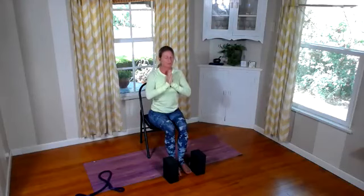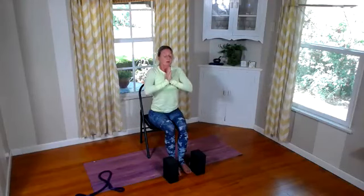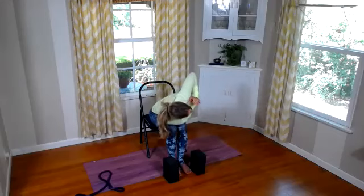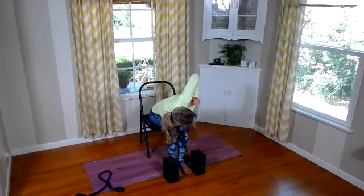Inhale deeply. And exhale, hinge this forward and seated twist, spinal twist to the right. So that left elbow, tricep, trying to get to that right thigh.